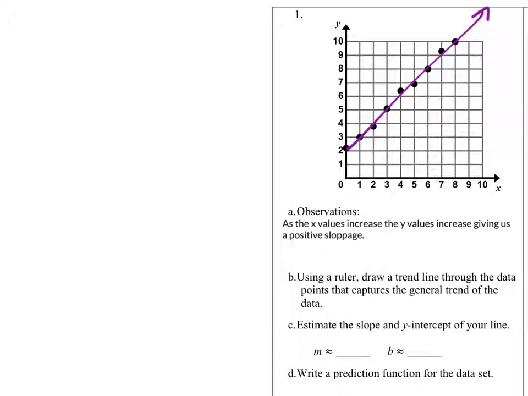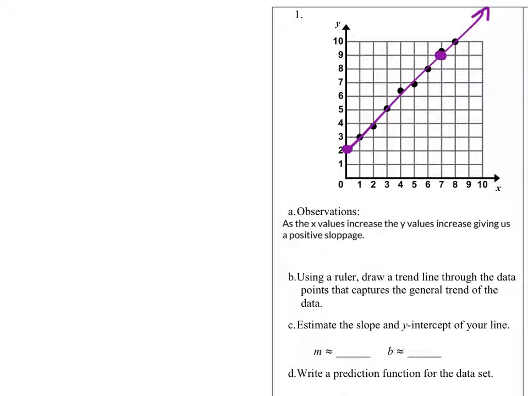Now we need to estimate good old slope. So here's what you'll be tempted to do to find the slope. You'll say, well, here's this point right here, this one, and then this point right here. Well, those 2 points actually are not on the line, so we're not going to use those. You have to ignore the points from the original set of data and just focus on the line that we drew. So, for example, I got a point right here, and then I even got a point right here.